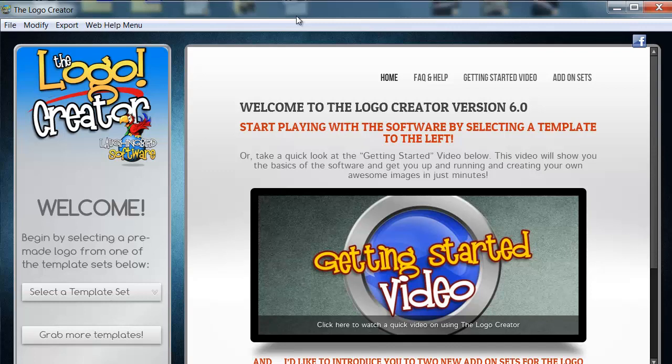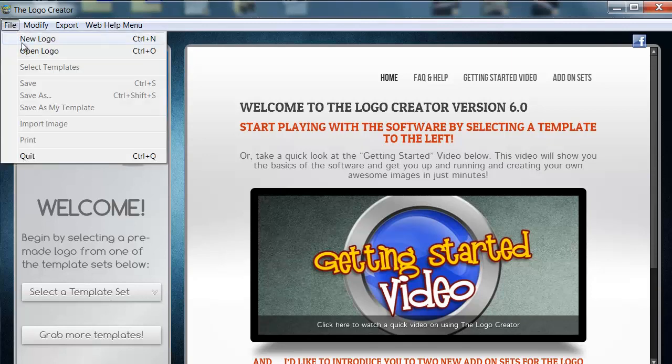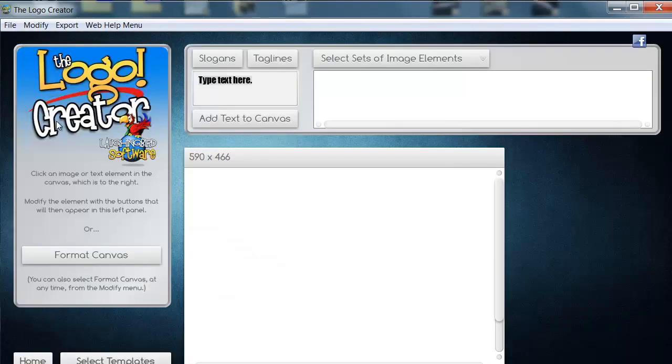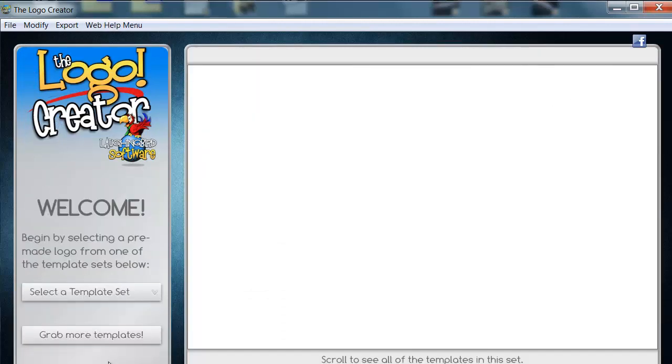Anyway, a while ago, I came across this product called the Logo Creator and started to give it a bit of a trial. It's so inexpensive that I just bought it to try it, but I got really excited about it, and I've done quite a bit. Now, what I'm going to do here is give you a little bit of a run through. First of all, you can start and create a brand new logo right from scratch, and you can use a template if you want as a starting point.